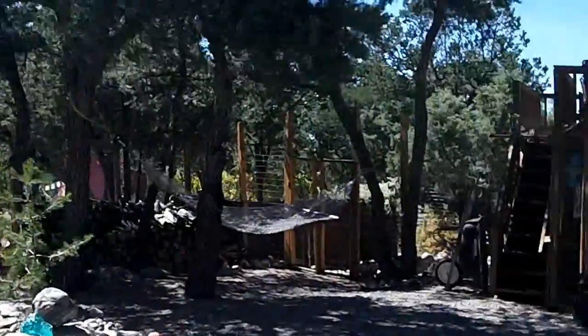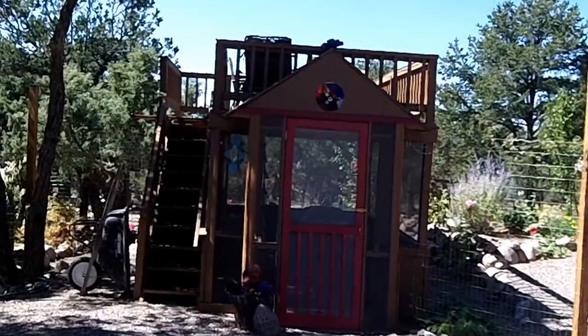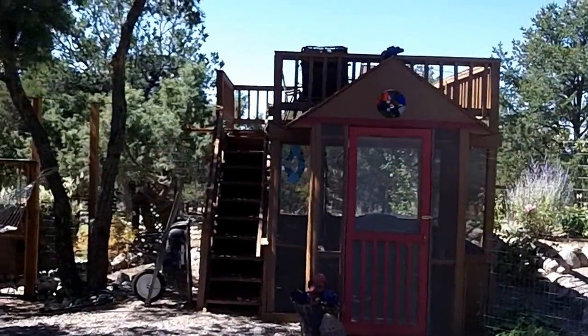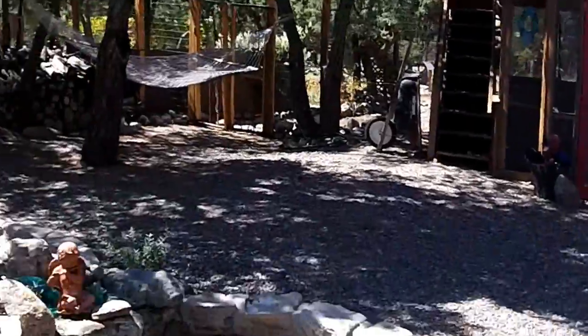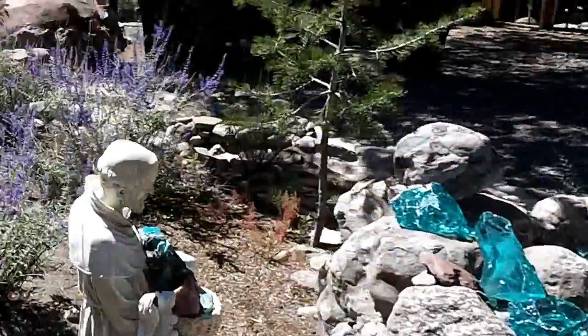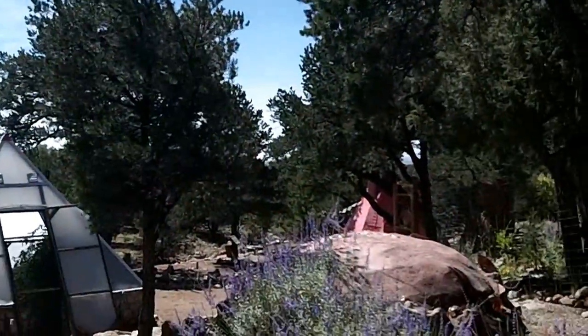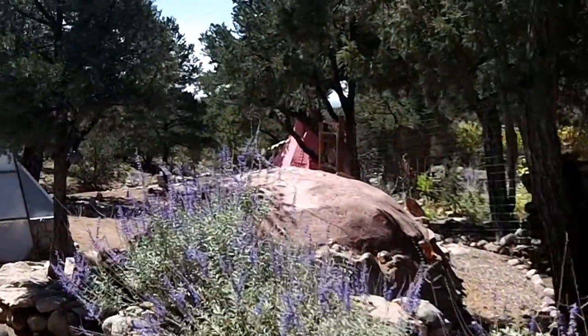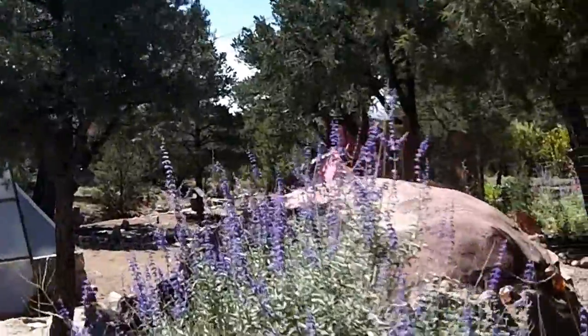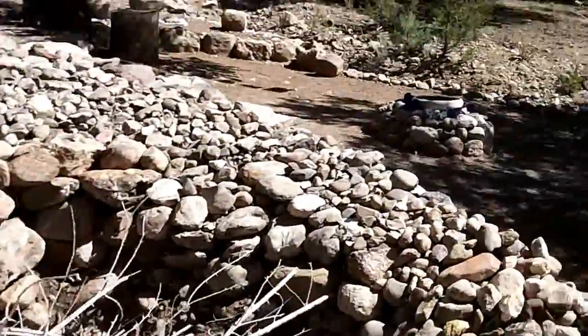I think you're familiar with the little room. It's a serenity room. We use that during the summer because it's so beautiful inside with two beds, a little table, and a comfortable chair to just sit. And all along the way, we pass where we have a fire and a sweat lodge.